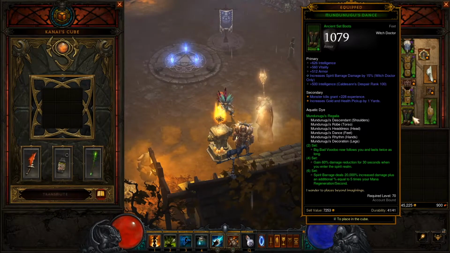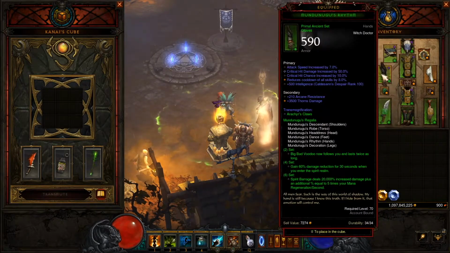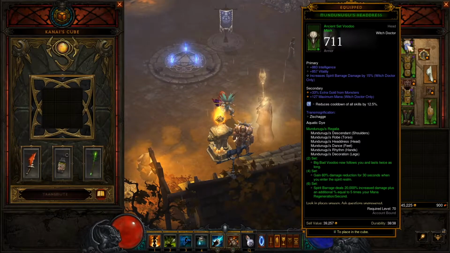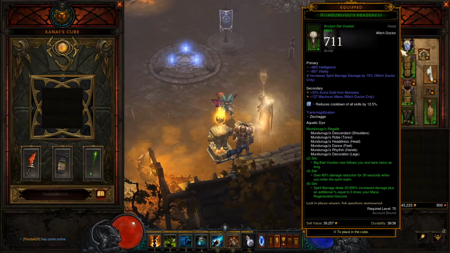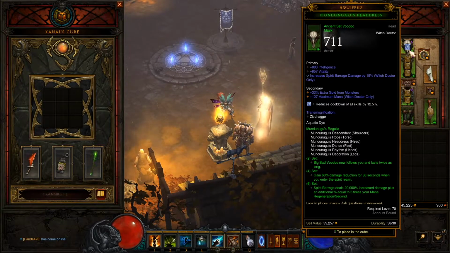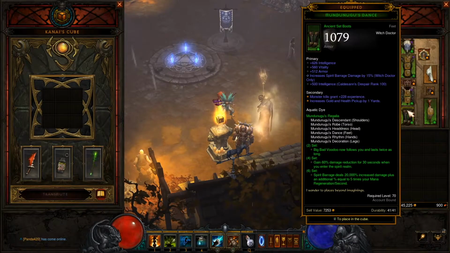So yeah, we're running the full 6-piece on the Mundanugu set. We got the boots, the pants, the chest, the gloves, the shoulders, and the helm. As far as stat priorities go, intelligence is never a bad thing. You can always use some vitality, but the important stuff is going to be Spirit Barrage. You want to get that where you can. In this case, it's on your helm and your boots.